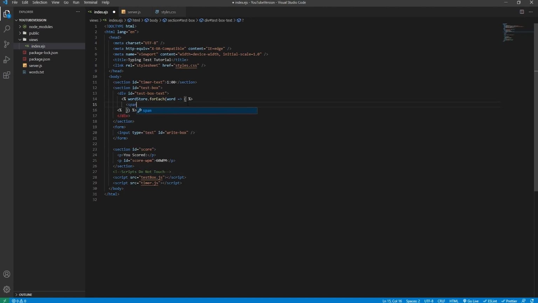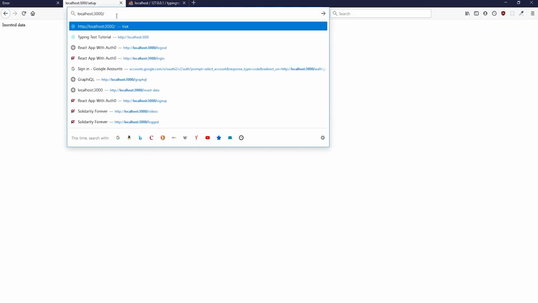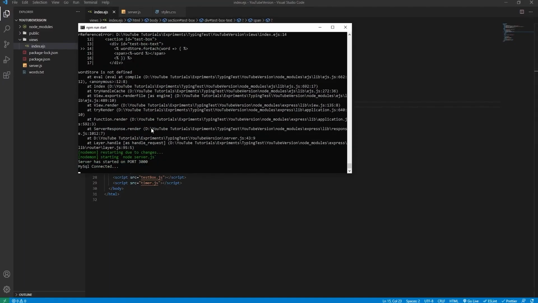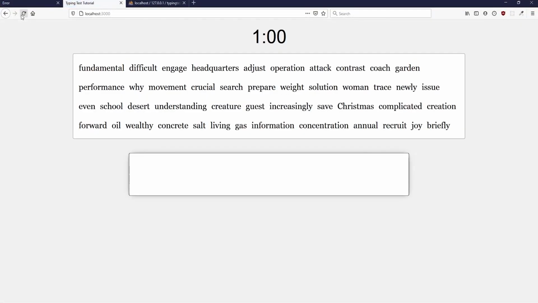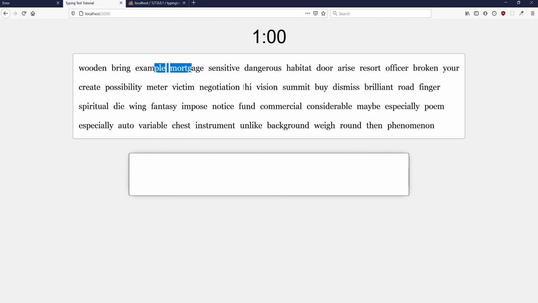Inside this, we will say span, so render out a span element for each iteration, and the contents of the span will be that. We will include a hyphen here to show that we want variable content rendered out, and the variable content is word, like so. So now when we go to our root endpoint, we'll remove that because that no longer exists anymore. Okay, wordStore is not defined, so we're going to restart our server. And now yeah, it's working, because as you can see, this text has been rendered out. We can refresh and it should be different each time, because 500 words have been randomly selected and then rendered out, and each word is in a span element.